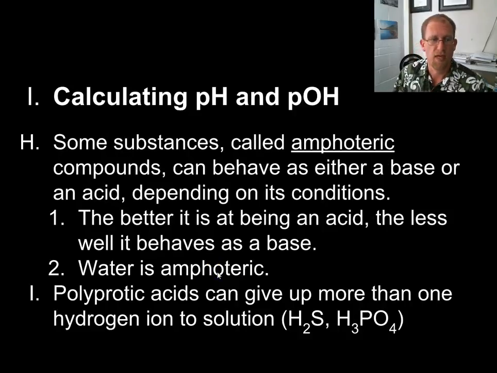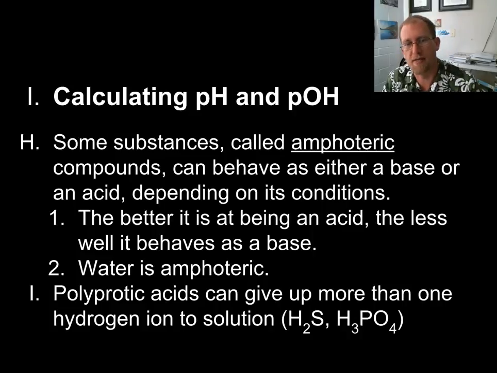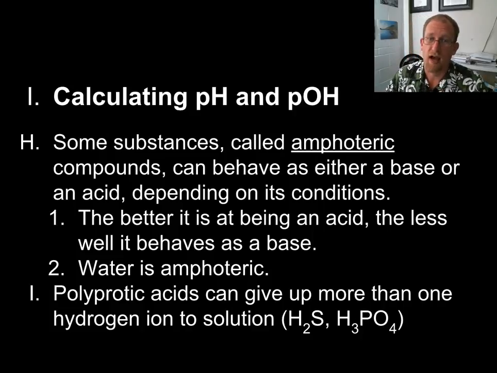Okay, pretty simple. Some substances can be both an acid or a base. We call those amphoteric. They can be both functionalities. They can swing both ways. An amphoteric substance tends not to be equally awesome at being an acid or a base. Some substances are a better base than they are an acid. Some are a better acid than they are a base. But amphoteric substances can behave both ways. They can both donate electrons and receive electrons, or they can both donate protons and receive protons.